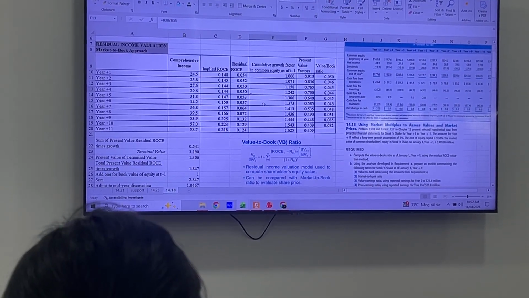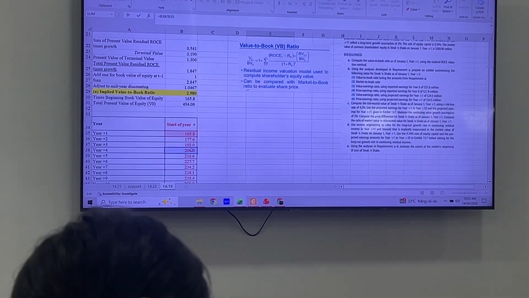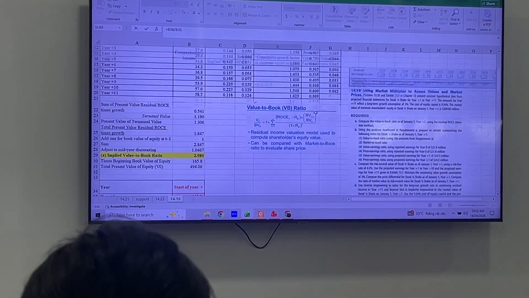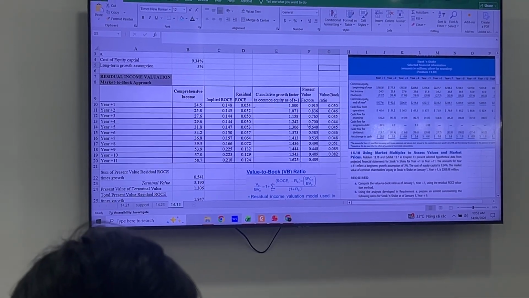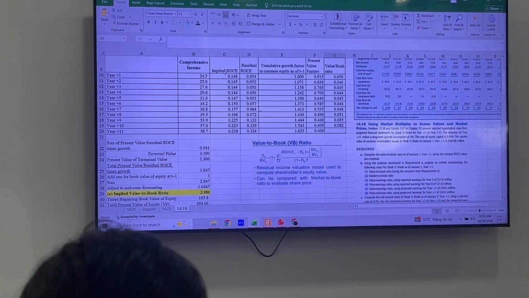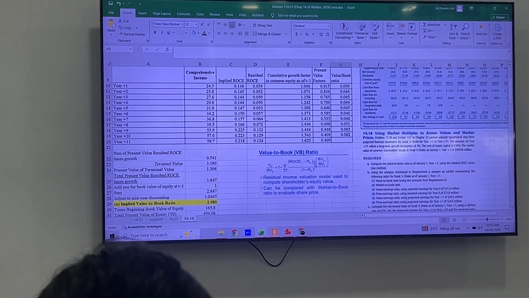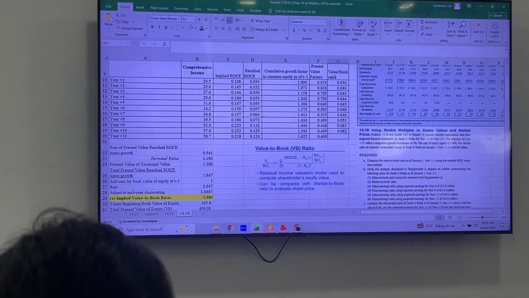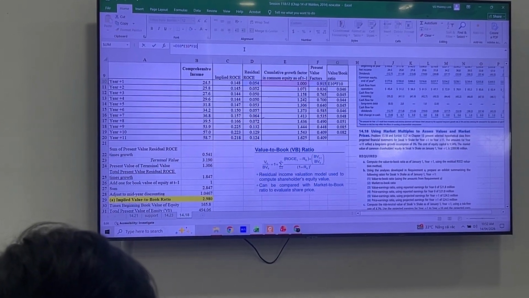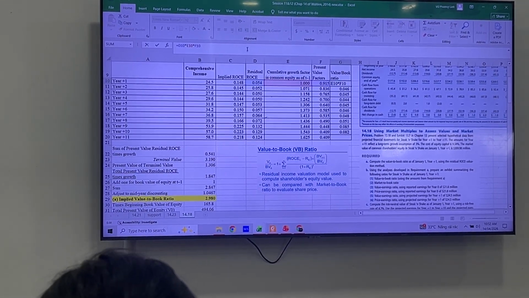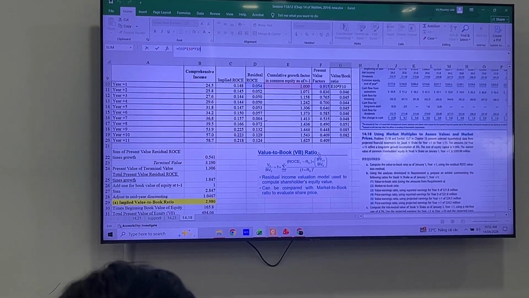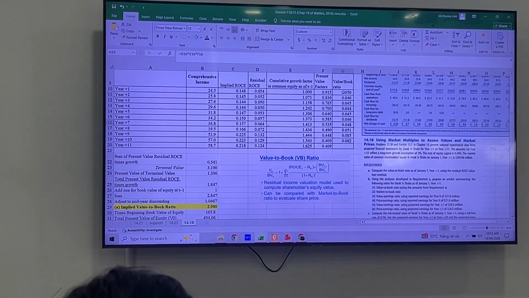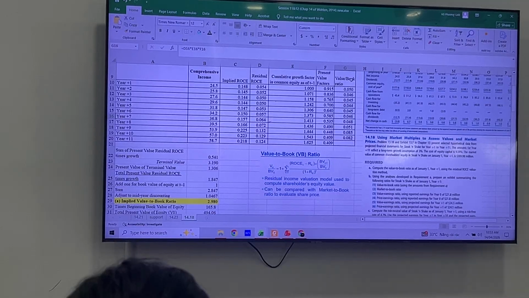Right, similarly for year plus 4, you see, I'm not comparing with last year's PB, okay, but I'm comparing with the PB0 following our formula here. Alright, so after that, we come up with ROCE, which is the implied ROCE here, the residual income. Now we will need to calculate the present value of the residual ROCE using the present value factors. This is our formula. Alright? Just use the ROCE multiplied with the cumulative growth, and multiply with the present value factors. Then you will have the present value for the value to book ratios each year.